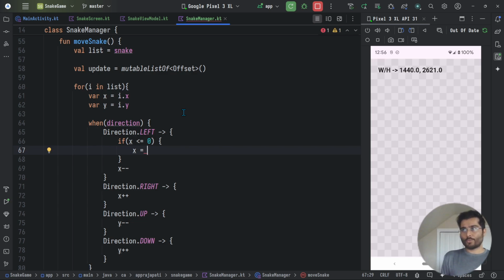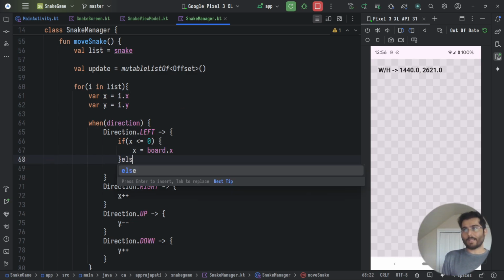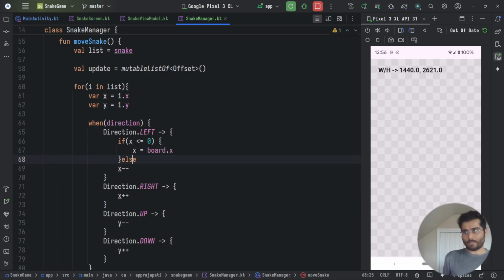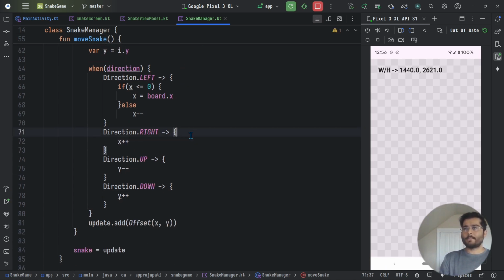We can do that by using board.x, and else just keep doing the same thing.